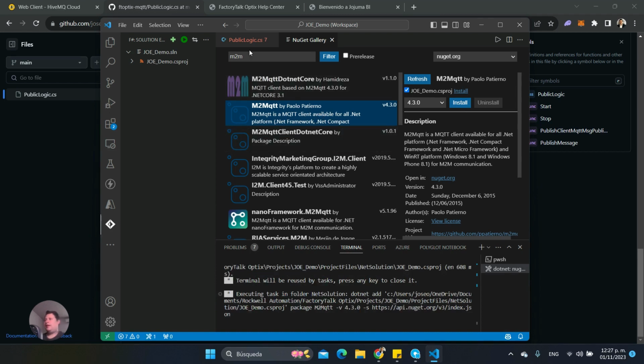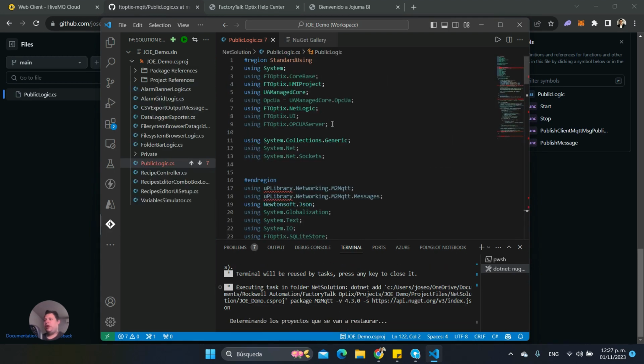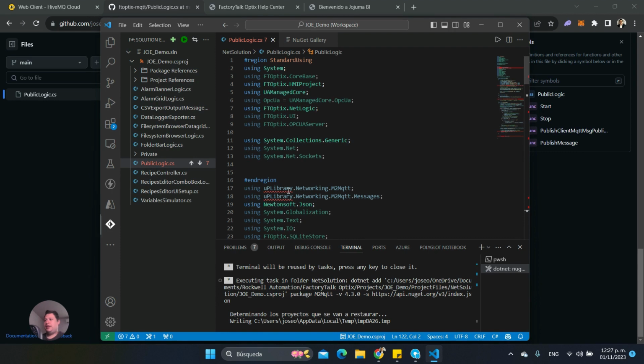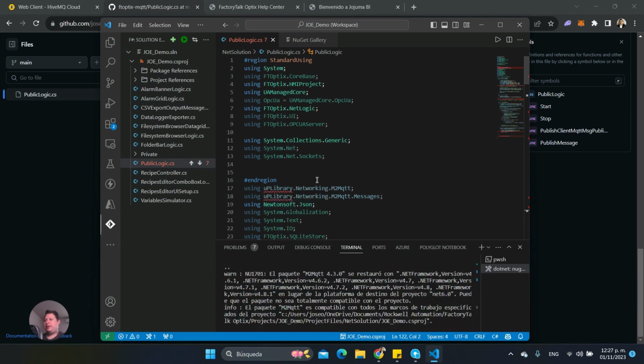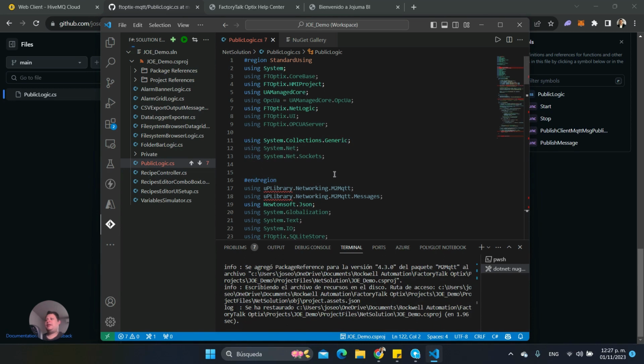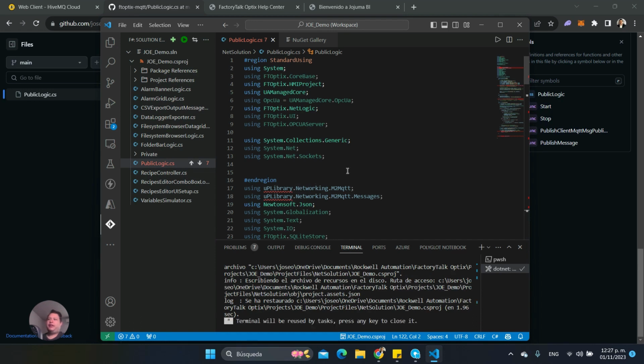Okay. After you have both, you will notice here this disappears and this becomes white. This means the packages are already installed in the project and they're ready to work with.